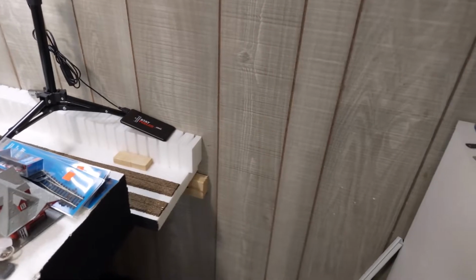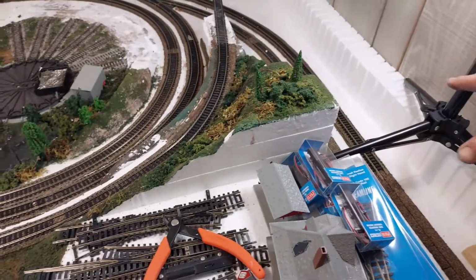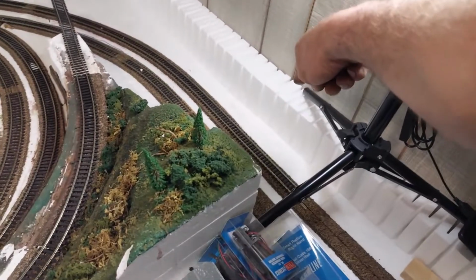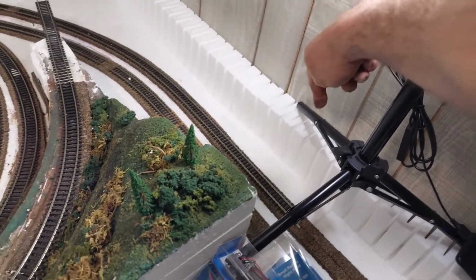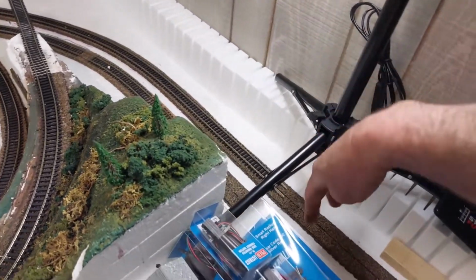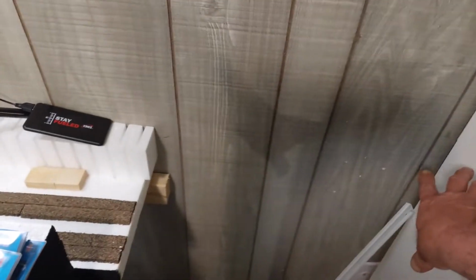We'll work on getting this expansion put in, or at least started coming down this wall. That way I can finish this hill, which is supposed to be here, which will cover up all of this here, and it'll have a tall train portal, because the hill will come up. A train portal coming through for this, and a double train portal coming through here, and then it'll exit right over here, because then I'll have it come down. It'll exit here, come across here.